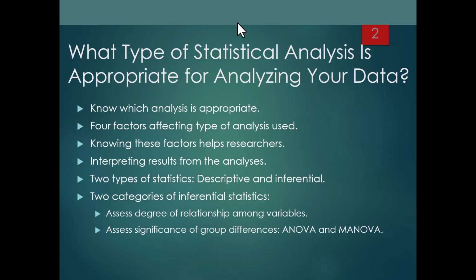There's two types of statistics. Descriptive statistics allows researchers to describe or summarize the data. Inferential statistics are used to estimate a parameter and to determine whether test results based on those samples can be generalized to the population.